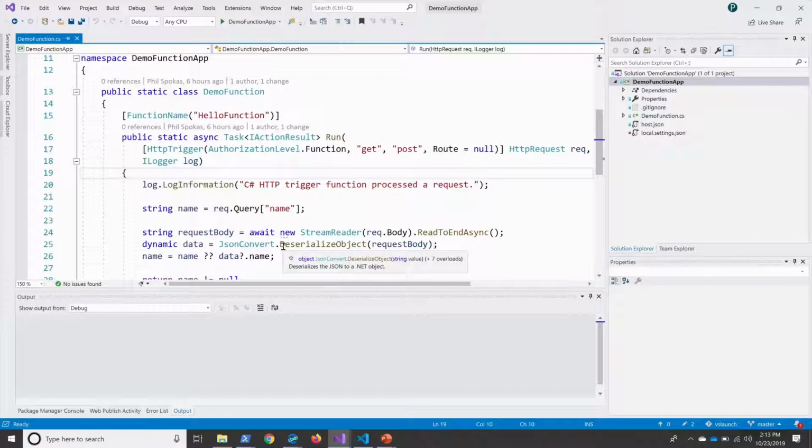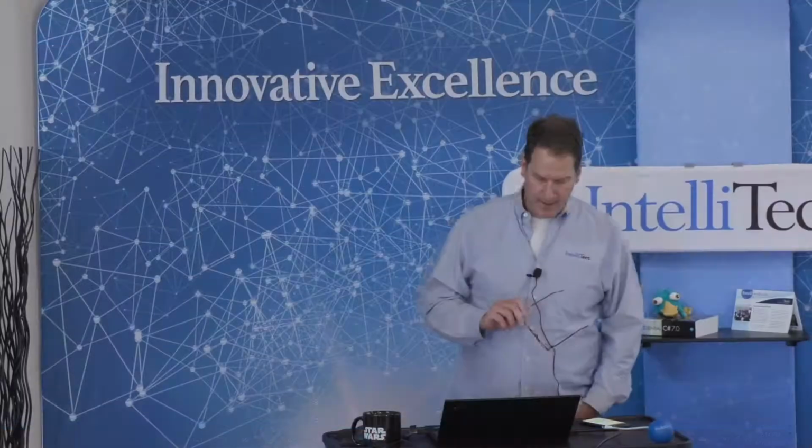Is that good? So again, this is pretty much straight out of the Azure documentation, simple sample demo Azure function, okay? Nothing to it. It is a hello function. It handles gets and posts. It processes name out of the query string, and then it drops hello plus the name into the response, with the return. As long as the name isn't null, it's going to return a response saying hello, whatever you say, and if I didn't pass in a name, it's going to give me a bad request.